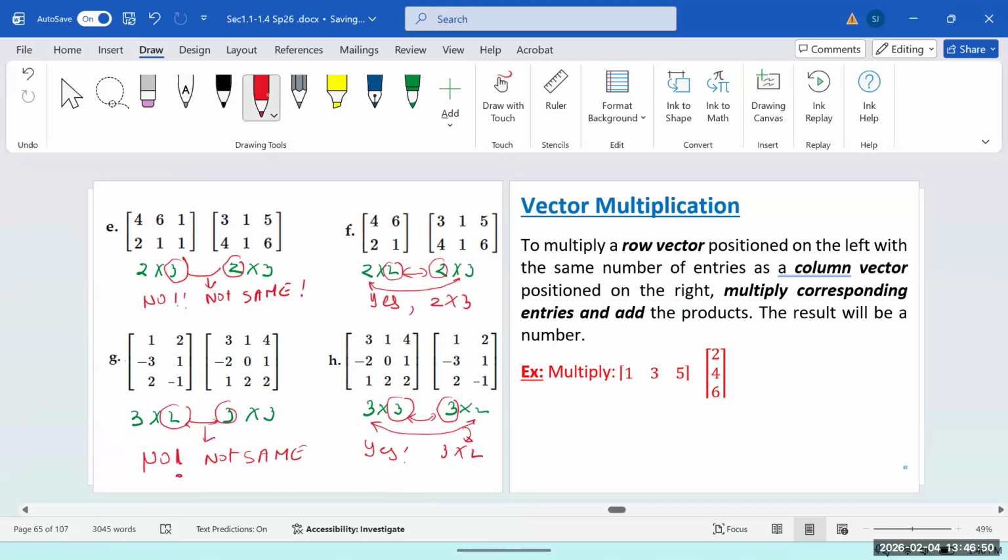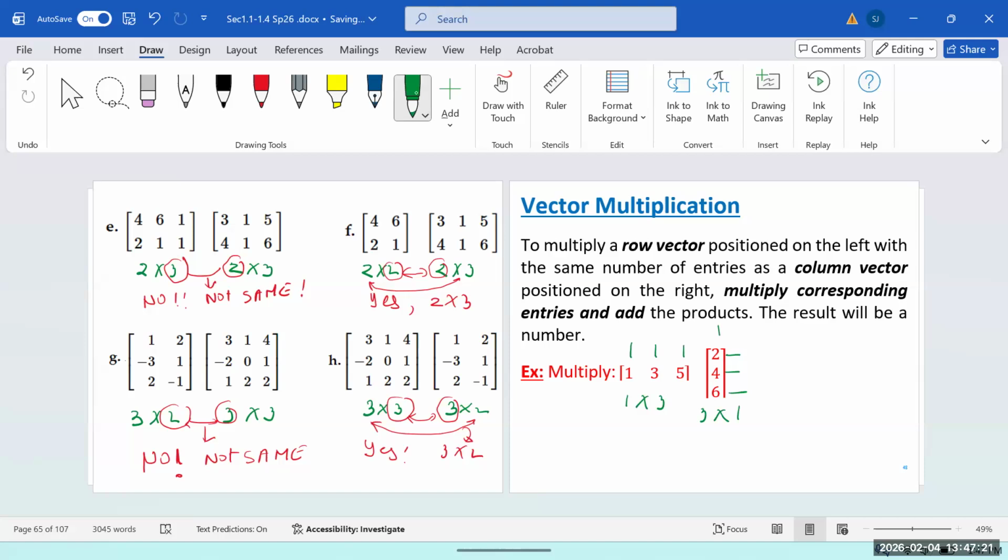Now, if you can multiply, then how are you going to multiply? We are going to start with the easy one first. Let's say we have a row vector and a column vector. In this row vector, our size is only one row, but we have 1, 2, 3 columns. So it's 1 by 3. And in the column vector, we have 1 row, 2 row, 3 row. So it's 3 by 1, and you have only one column.